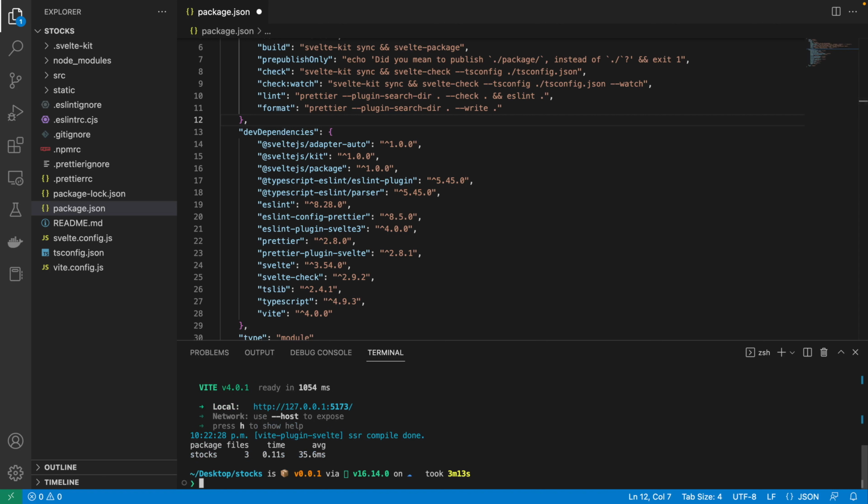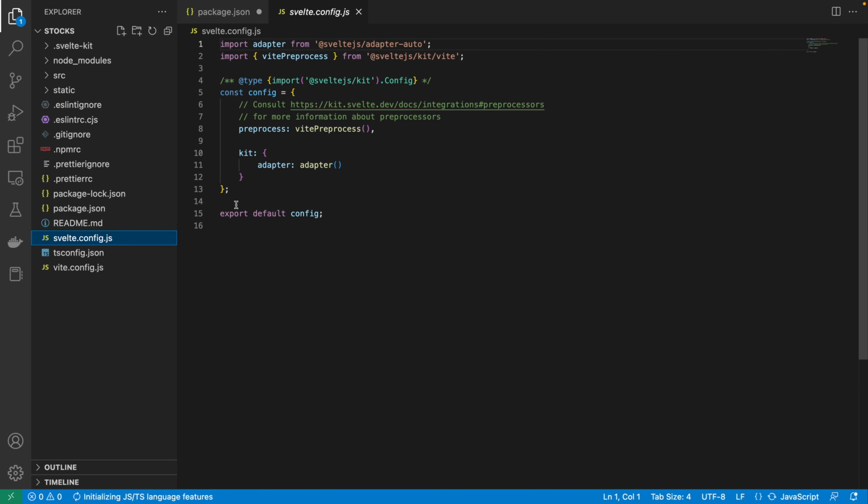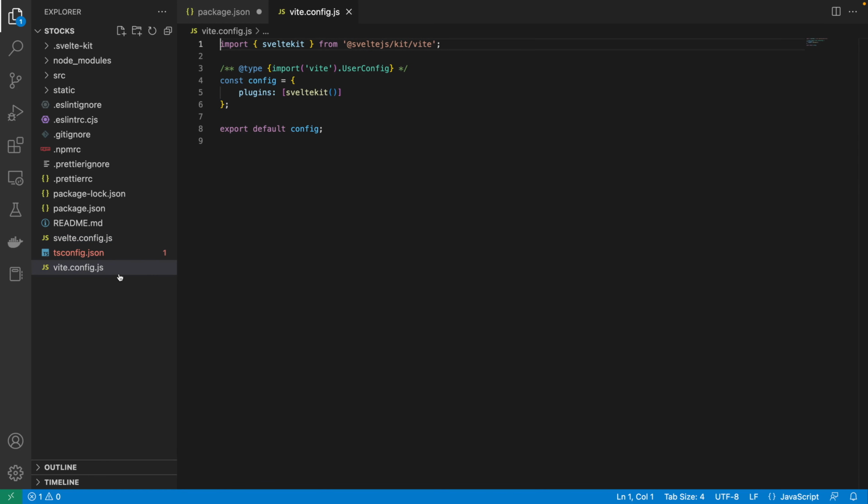And therefore, when you want to install a new Node package, you go ahead and you npm install and then save dev and then the name of the package, for example, Lodash. So you don't say npm install save. No, you say npm install save dev. Now there are other files like, for example, the svelte.config.js, which is the file that configures SvelteKit, along with the vite.config.js. So remember in the previous video, I told you that SvelteKit is a simple Svelte application with Vite with the SvelteKit plugin. So here is the SvelteKit plugin in the Vite configuration.